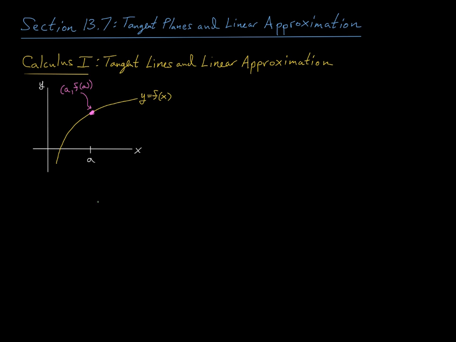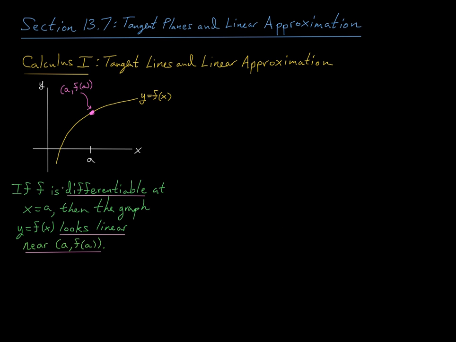All right, so let's say we have a function of a single variable, y equals f of x here, and we're interested in the behavior of this function near a point when x is equal to a, right? So here we are at the point a comma f of a. And let's suppose that our function is differentiable at the point x equals a. So what does that mean again?